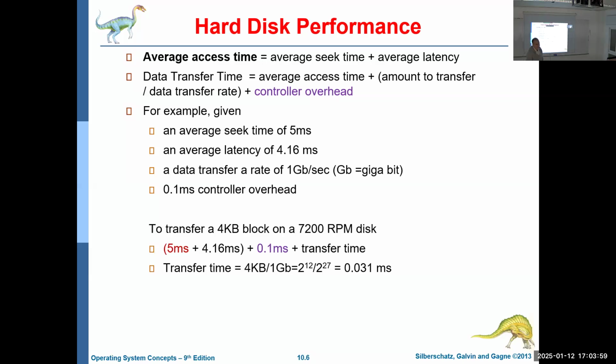So 1 gigabit in bits would be 2 to the 30th, but 1 gigabit in bytes is 2 to the 27th? I converted everything to bytes. Yeah, 2 to the 27th bytes per second. According to the definition of giga being 2 to the 30th, a gigabit is 2 to the 30th bits, which is equal to 2 to the 27th bytes. That's okay. So now everything's in bytes.